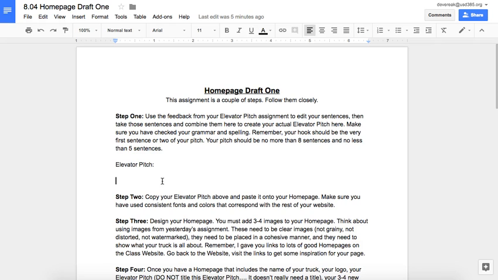But basically, your elevator pitch needs to be 1, maybe 2 minutes. If you read that article, it says that, okay? It's got to be quick and it's got to engage a potential customer. So, what you're going to do is put your hook first. A hook is always the first thing.